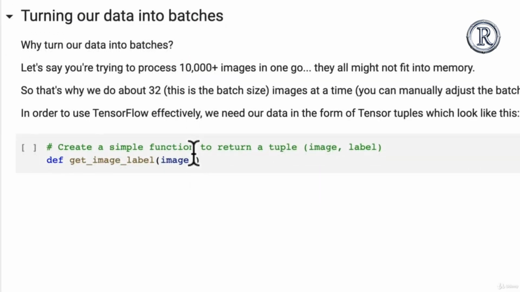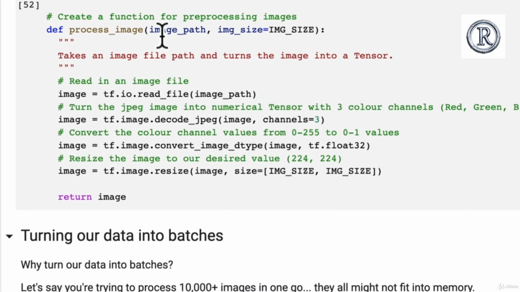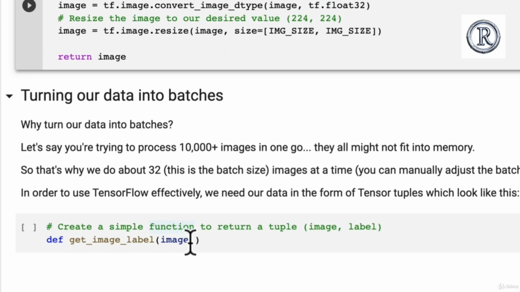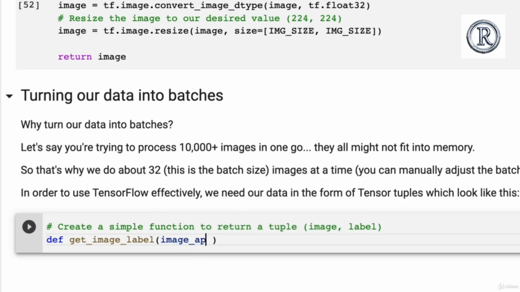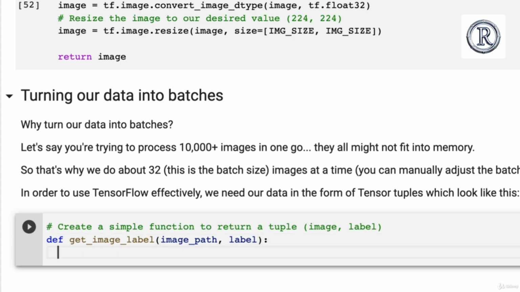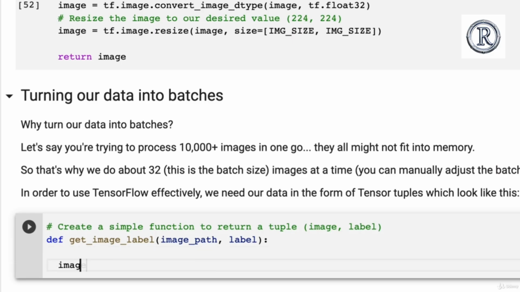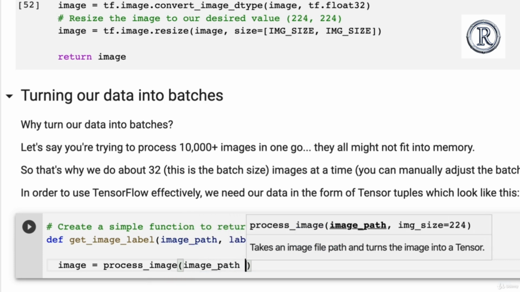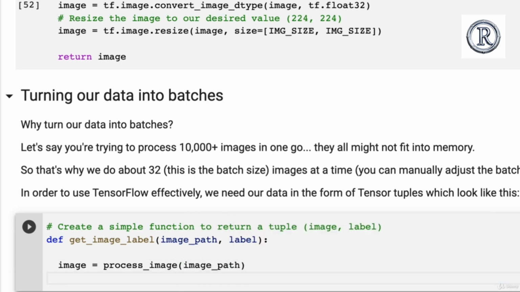All we want to do is basically get the label associated to whatever path we pass this function. So we'll go here, image path, and now really you're going to laugh at me for how simple this function is, because all we're doing is passing it the image path, the actual label, and the image pre-processing function we just wrote. So process image path, and then we want to go return image label.